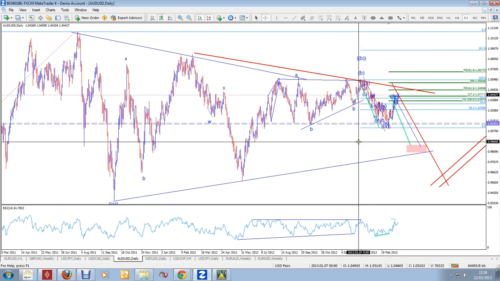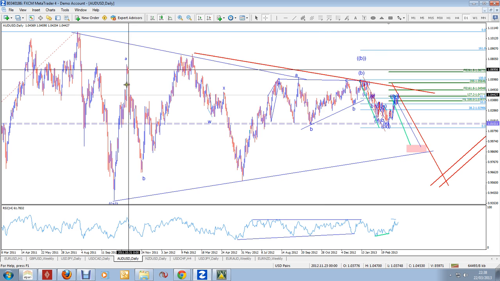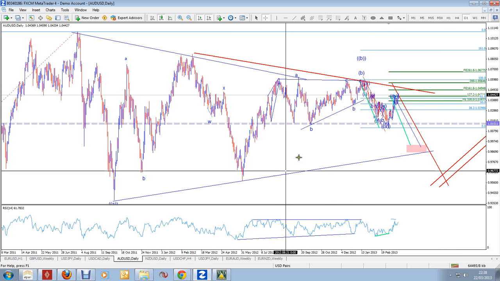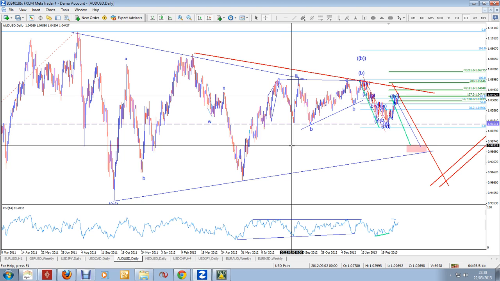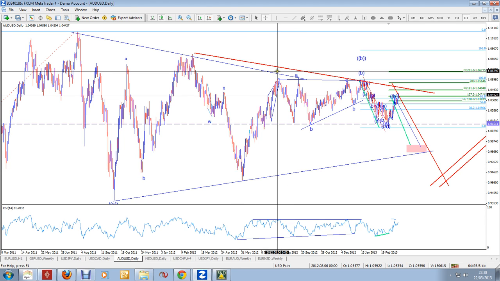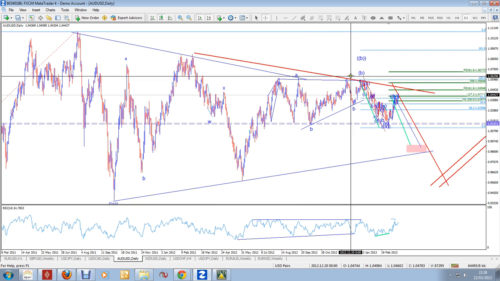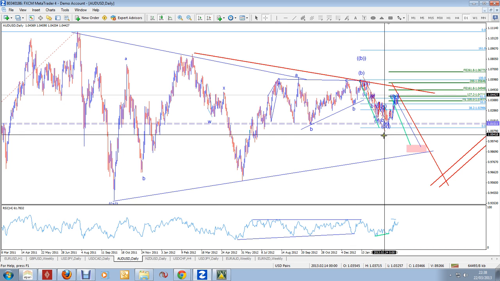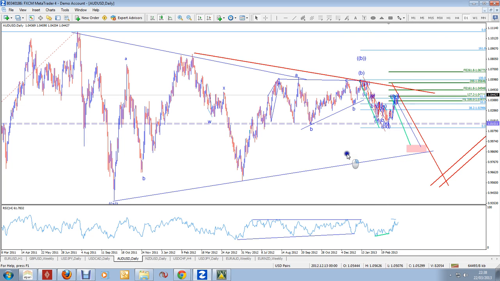And if we're not in a triangle, then maybe we've already finished the congestion and we are now in a new uptrend. In which case, what we had here is the first leg up. Then we had this A, B and C as a flat correction, and we are now in a new uptrend. In which case the Aussie dollar is already in a new uptrend. I don't like to think that we are, but it is possible. And if that's the case, then as the dollar index comes down from that support level I suggested, Aussie dollar could take off to the upside.